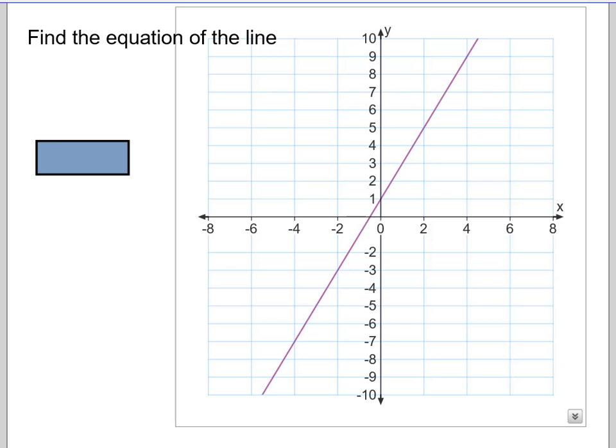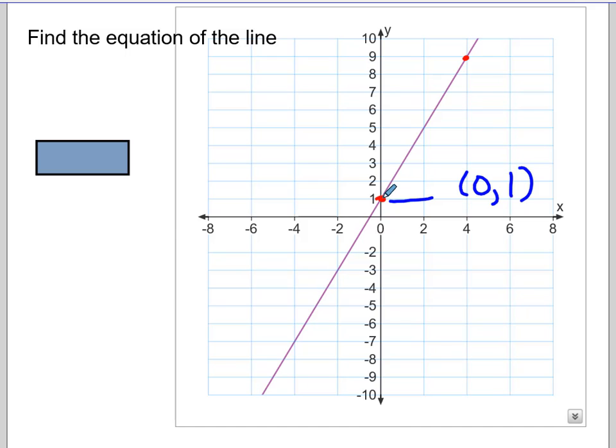Okay, find the equation of this line. To find the equation of the line, we need a slope and a point. If we can get the slope and the y-intercept, it's even faster. If we look here, this has a y-intercept of (0, 1). So that's good news. We found that pretty quickly. And then to find the slope, we need two easy to read locations. This one looks pretty easy to read, and let's use this one again, might as well.